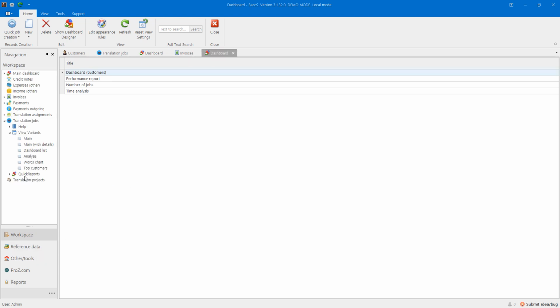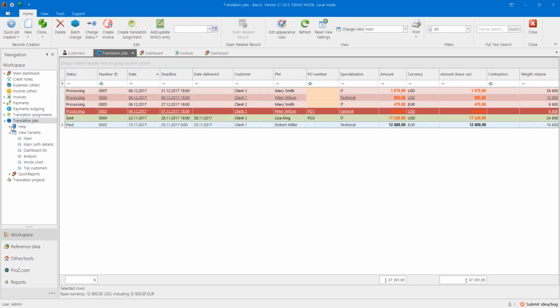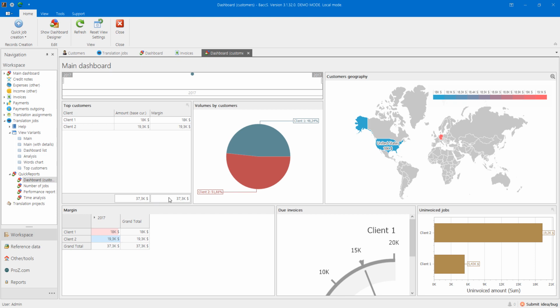For example, I switch to Workspace and expand Translation Jobs, QuickReports section, and see that we have 4 QuickReports here. Let's view a first report from here called Dashboard Customers. Here we can quickly change displayed period, and reporting data will be immediately reflected.